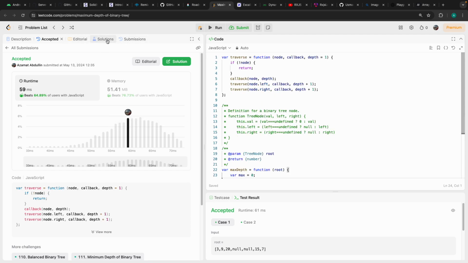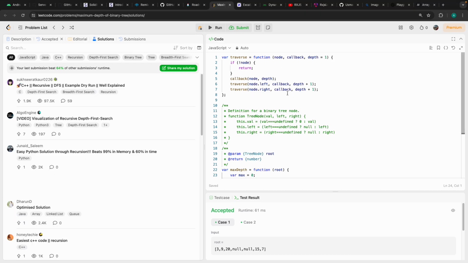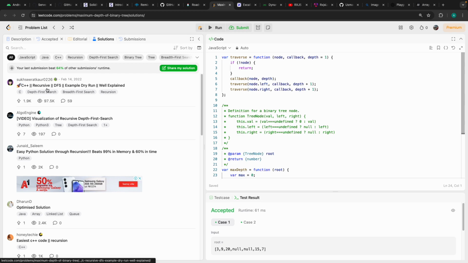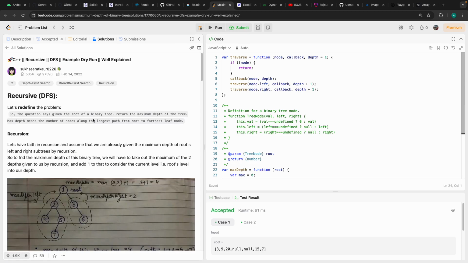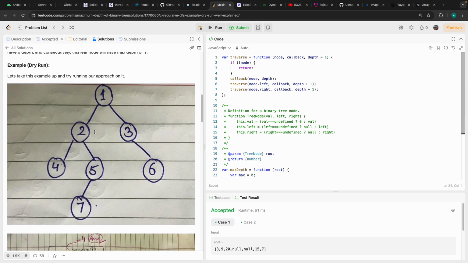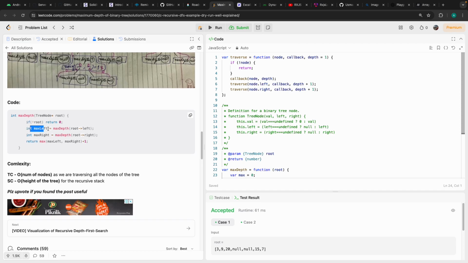Let's watch other users' solutions. Recursion. So C++, recursion, max depth.